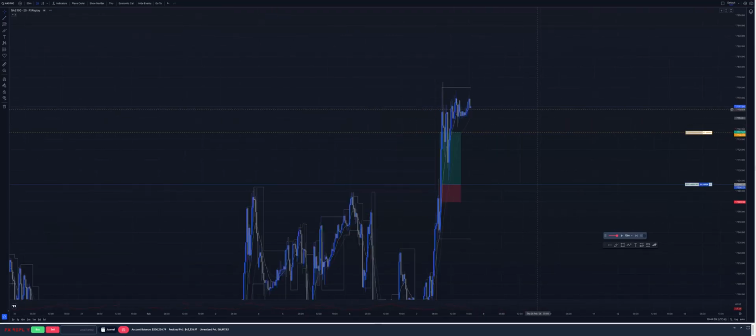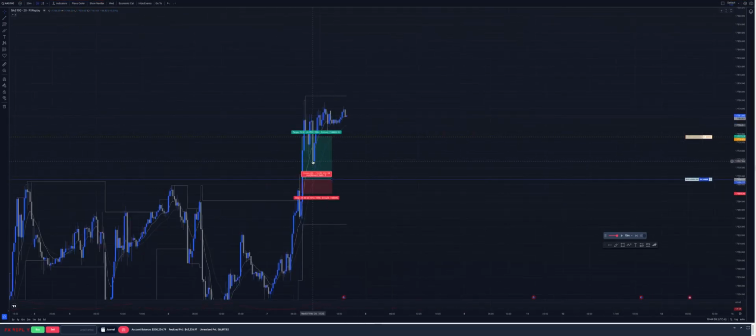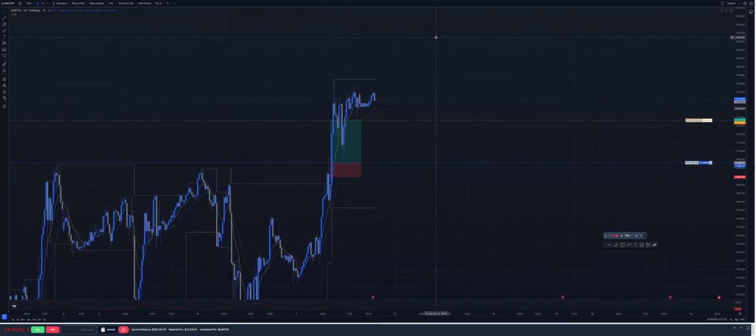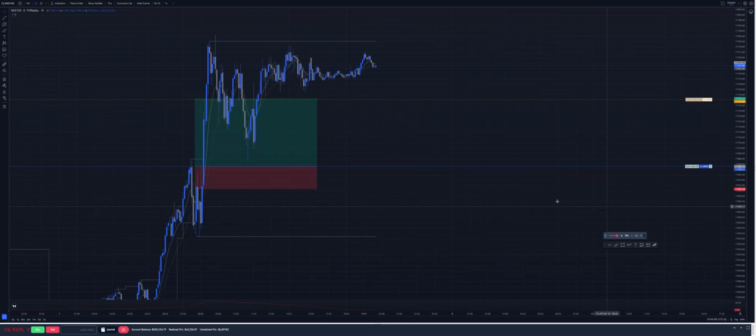Hang on, let me move up. So 20-minute, I kind of want to see what's going on here. Last time we had demand coming in was through here, had demand coming in through here. So ideally, I want to see price dip below here, but I know they love to wick or chop under and then quickly grab some traction and push upward.